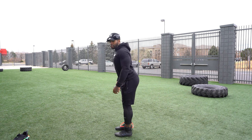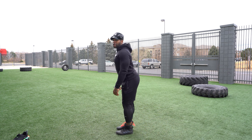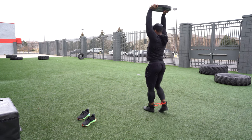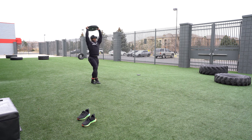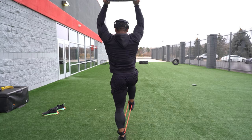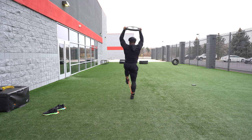We want to continually keep those glutes activated, keep those hips forward — we want to propel ourselves forward. If you run with a big arch in your back you're shortening your stride. If you're upright and forward you're able to get out more. For advanced people who know this exercise, you hold a weight above the head just like this. Stay in a good range of motion, get that knee up as high as possible. You'll feel that resistance from the bands pulling right into the hips, and you'll feel that squeeze in the glutes.